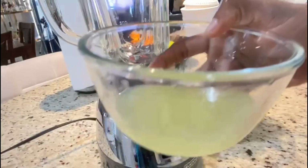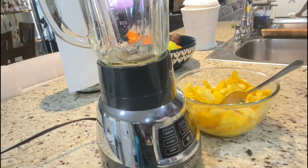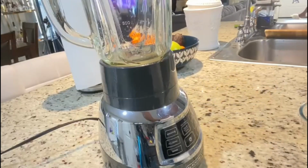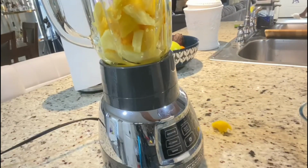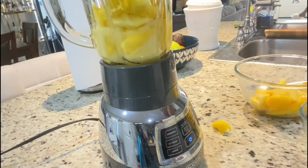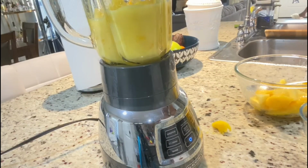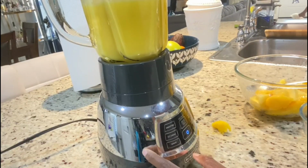I mean, pineapples and mangoes do have sugars in them. They're natural sugars. But instead of having the children consuming all the additives, this is a great method to put in your daily diet. All right, so look into this and try and make your own flavors. It doesn't have to be pineapples and mangoes. As I said before, I'm going to be making other flavors to give you suggestions, and the kids are going to love doing this, so why not?